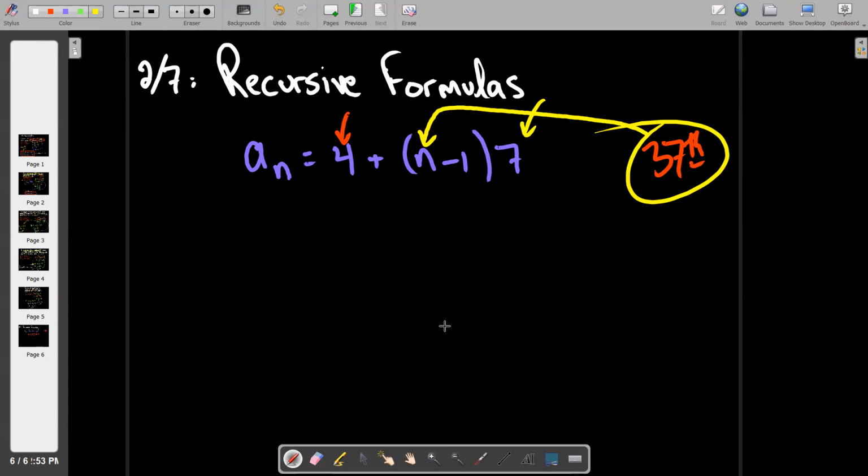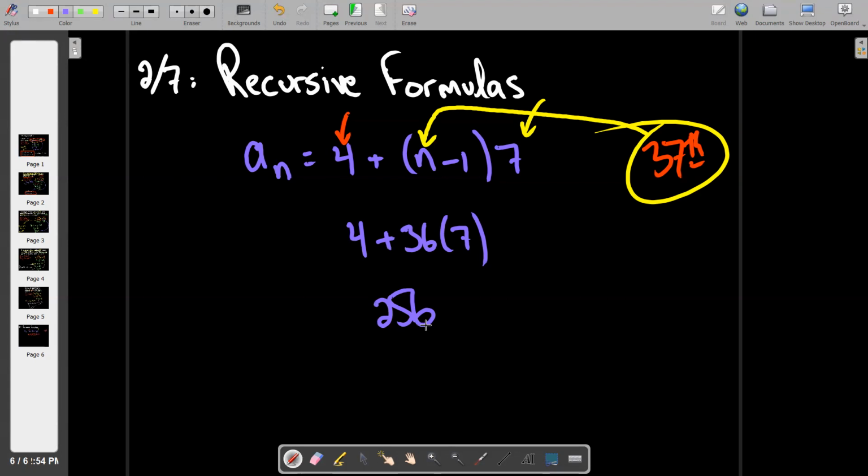Explicit formulas, you don't probably see it from this perspective, but you will after I annoy you with the new stuff, especially tomorrow's stuff. You'll be like, I really miss those nice explicit formulas. So what it would say is this: you want the 37th term? I got you. It's 4 plus 36 times 7. And the 36, of course, came from doing 37 minus 1. So I type into my happy little calculator that, and what's that? 256. So rather than having to write it all out, the explicit formula is so appreciated because it gives me anything I want.